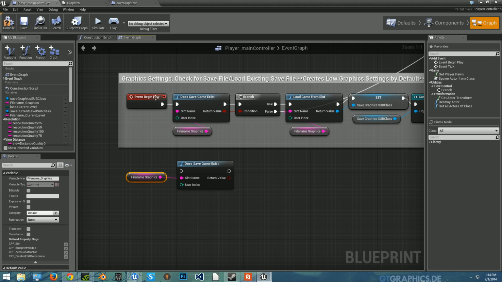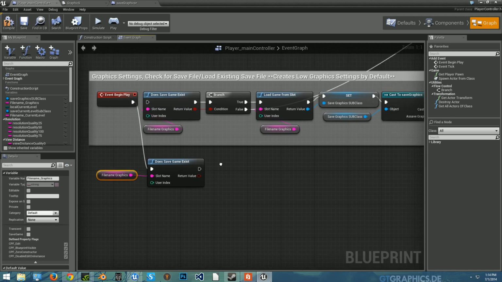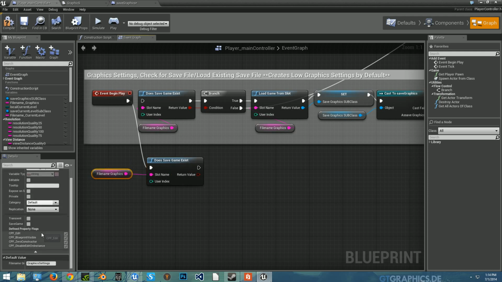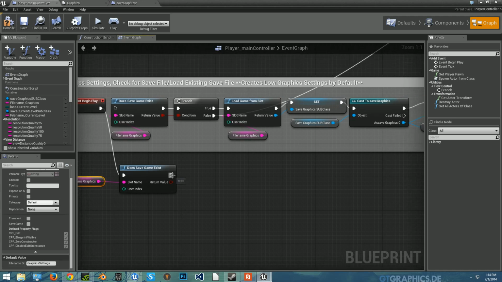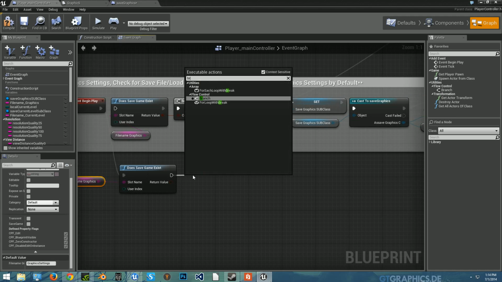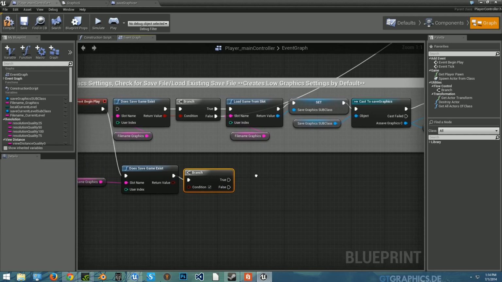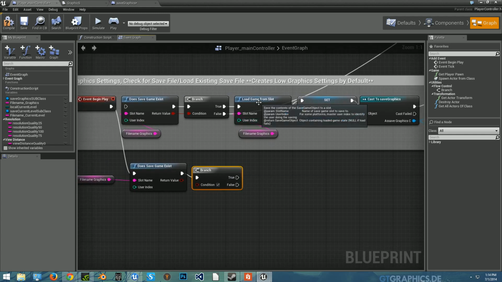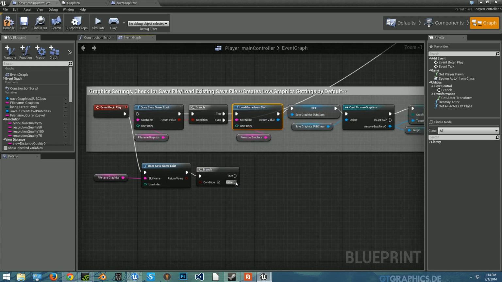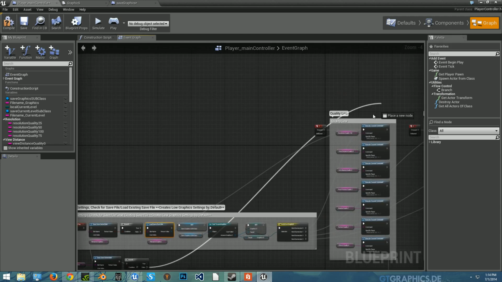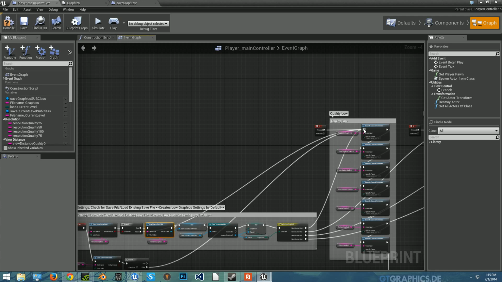So at the beginning of the game, like that, it's going to check, does this file exist? So the Unreal Engine is going to look for this file. If it doesn't exist, the next thing I want it to do is a branch, and it's going to basically say, if it does not exist, what I did is I said fire this command.